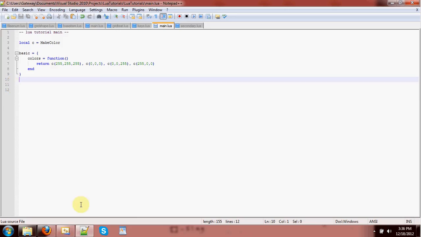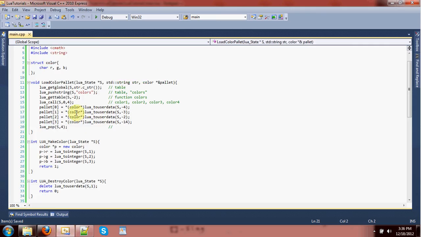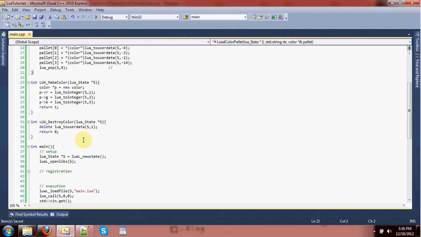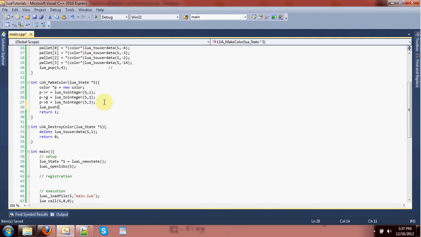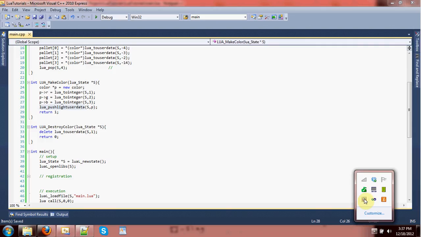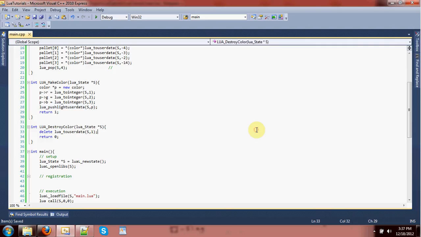You might have noticed that I've been saying Lua push light user data. Actually, I forgot to right here. Push light user data. And that's the main thing here. There's actually two kinds of user data in Lua. Let me do a quick stop for time. All right, this will be a long one then.